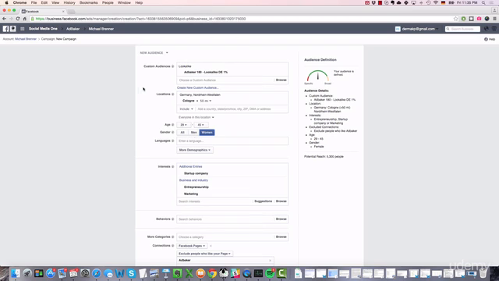And then there is the location section. So I could say, I just want to reach out to people who live in Cologne or New York or Berlin or wherever. Do that only if there's a certain reason. Let's say you're promoting a workshop that takes place in a hotel. In that case, it wouldn't make sense to reach out to all the people living in Germany, because probably that's pretty inefficient, okay? Just reach out to the ones who are in a certain geographic region, okay? So for any kinds of offline events, really specify the location section.